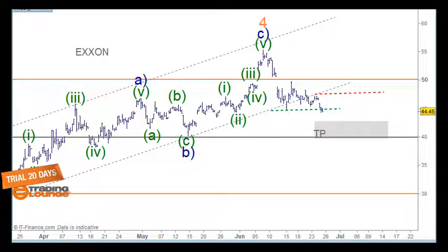sell here. That order is at 44.80, and we're putting the stop at 47.17 just up here, and we're going to be taking profit at 40 here. Now this market is expected to go lower, but I just want to check the bounce here and the wave structure, so I may change that. We may take 50% or something. I certainly want to be looking to add to that as well. So we'll tune into that again.